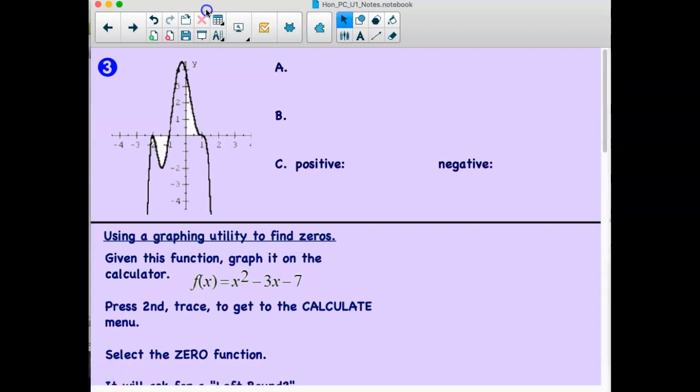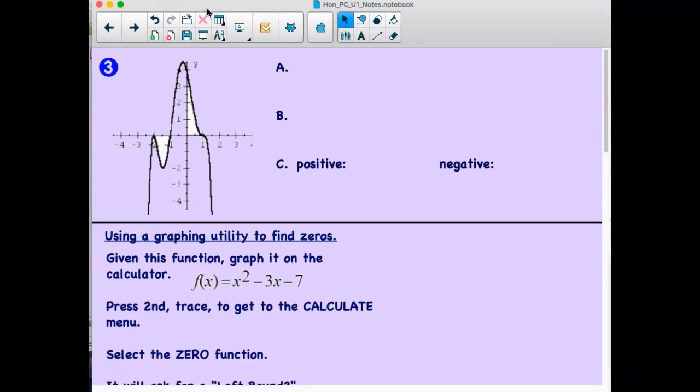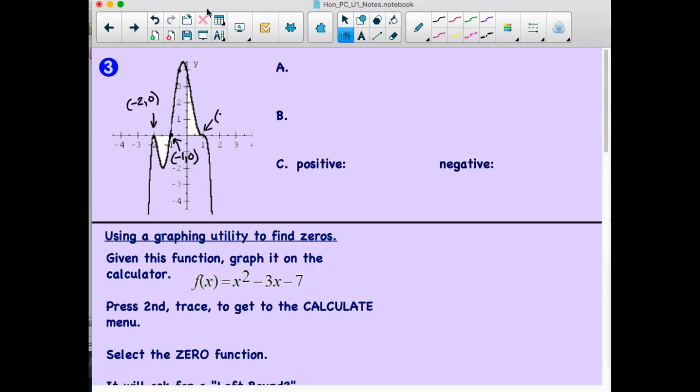All right, so let's go ahead and do this one last example. If you look at this graph, I'm just going to highlight the x-intercepts, the real zeros. It looks like we have a bounce here at -2. We have a cross straight through at -1. And we have this wiggle thing right here at 1, 0. So we have to be careful because we have 3 different types of multiplicity here.